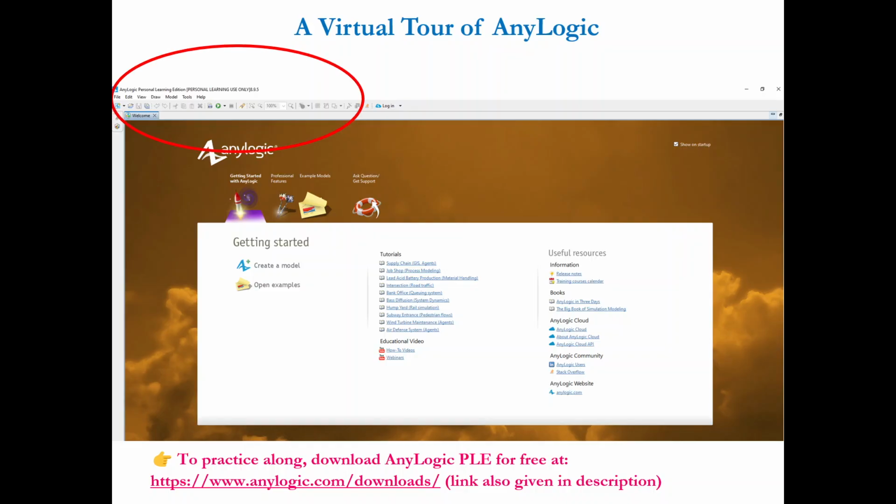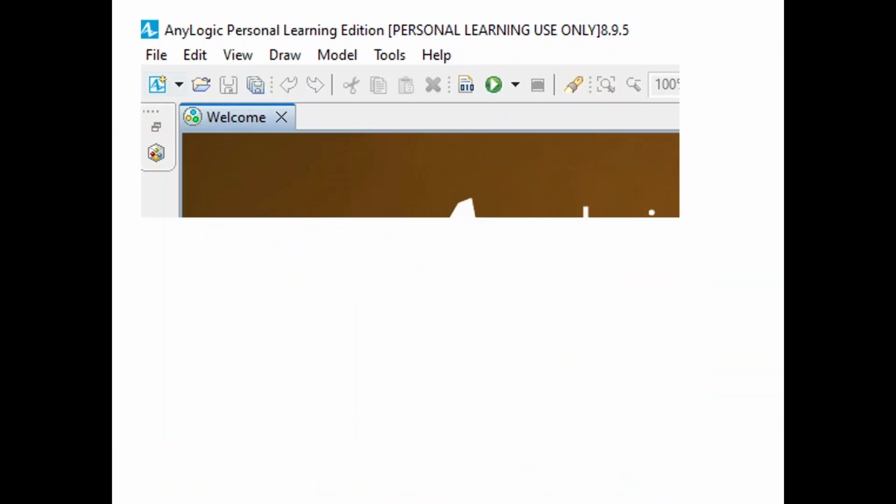If you focus on the top ribbon, which I have also encircled, there are many things here: file, edit, view, and other menus. Out of these menus, the one that is encircled is used for making a new model.